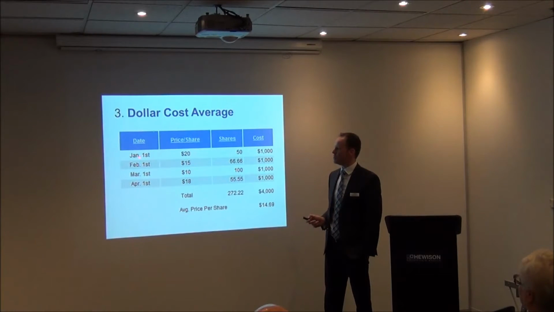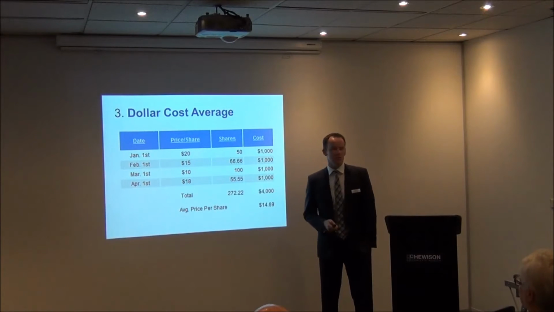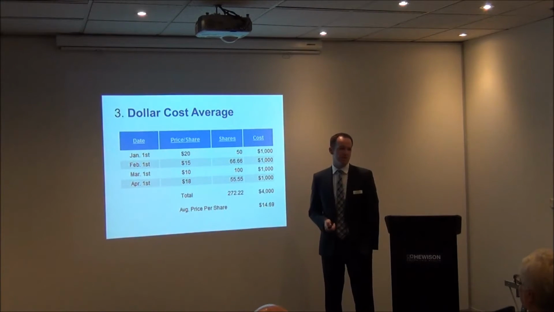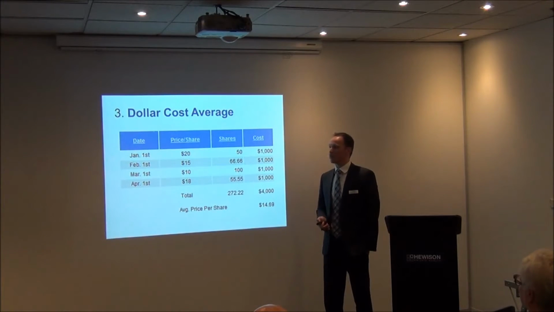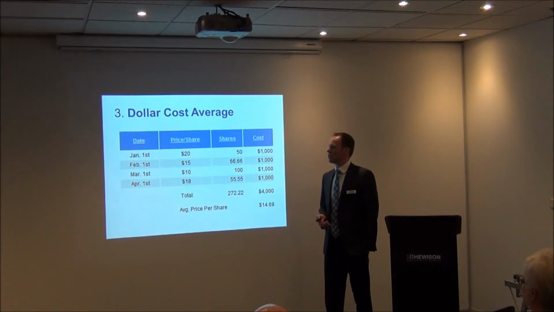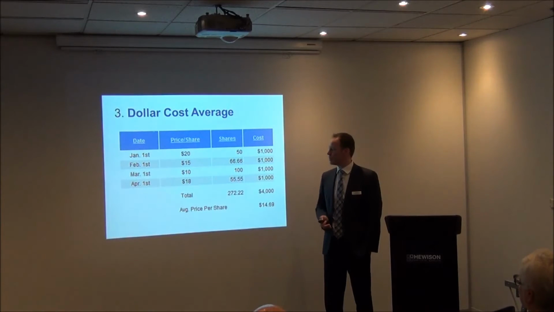What this table shows is that if you bought $4,000 over 4 parcels, you actually work out with an average price of around about $14.70. So this is a strategy to combat volatility, because if we're not sure if the market's going to go up, the market's going to go down on any given day, you can use dollar cost averaging to reduce your returns or increase your returns depending on which way you're doing it.